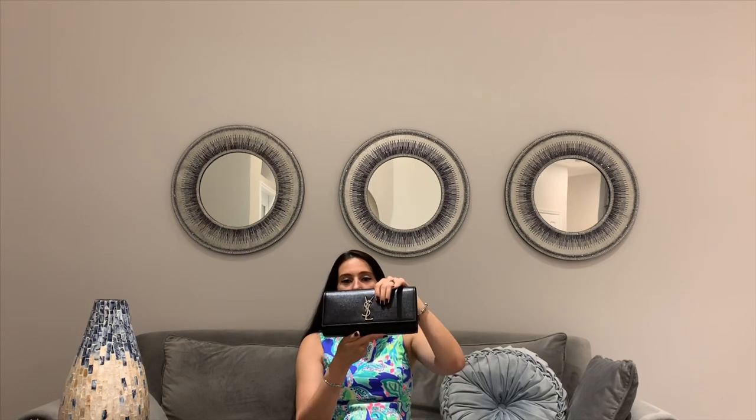I was always complaining how I need a bag with a strap so I can have a drink or food in my hand and a bag as well — that's why I got the wallet on the chain. Plus the wallet on the chain has gold hardware and this one has silver hardware, so I'm all set for both occasions whether I'm wearing silver or gold earrings. It opens like so — it just has one opening and one slip pocket. No zipper, nothing like that — it's magnetic closure. Super easy to close and open; you just let it go and it closes.